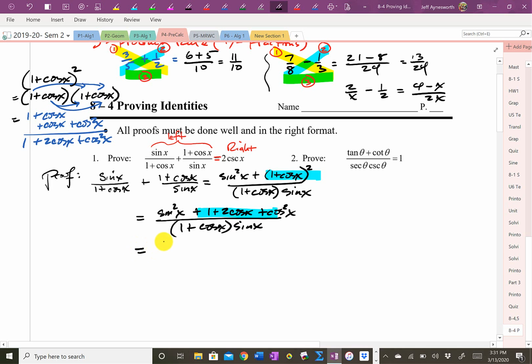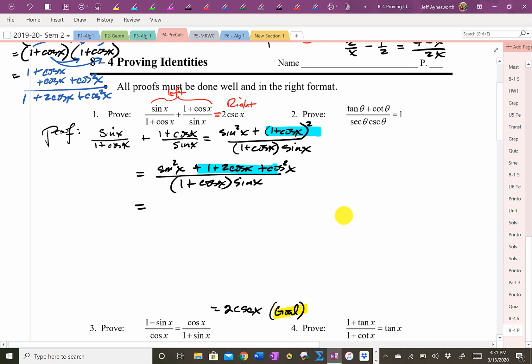So now, what does this become? You want to look and search for identities. I see sine squared of x and this cosine squared of x. And guess what? That's an identity right here. That actually equals the Pythagorean identity, and that's 1. If you check your notes, that's the first Pythagorean identity. Make a little note over here, and this is going to be used all the time: cosine squared x plus sine squared x is equal to 1. It's an identity. Look in your notes.